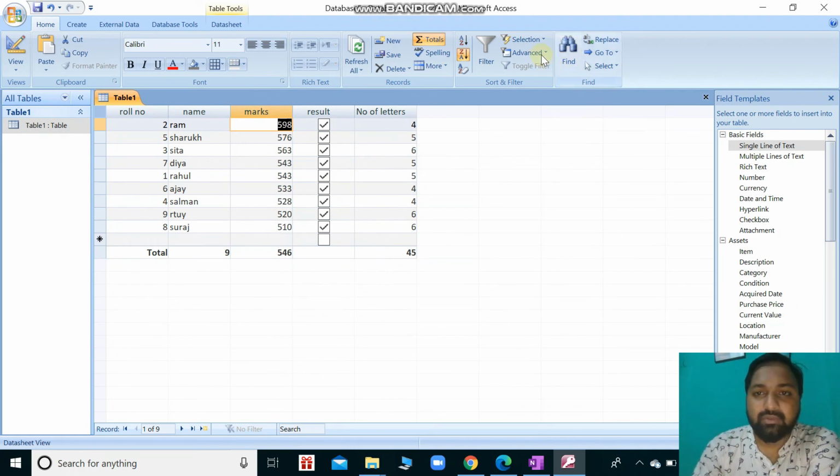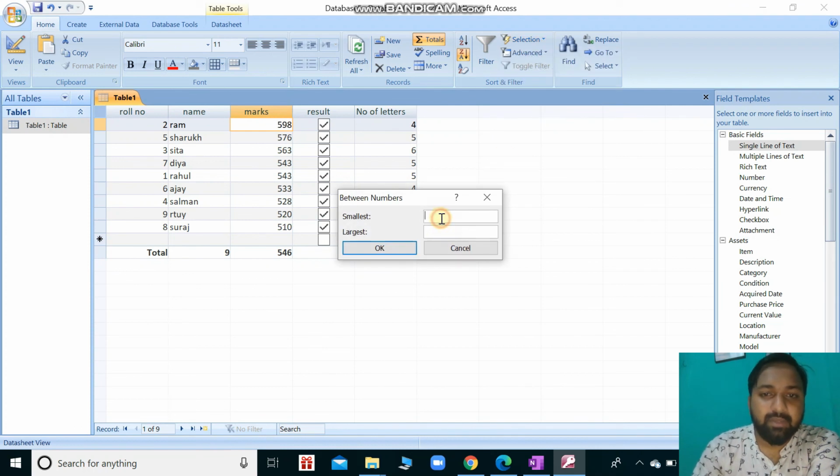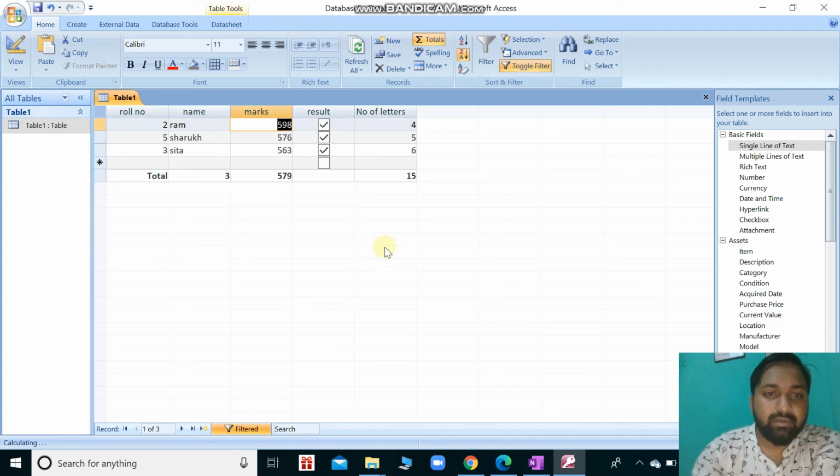Then you go to selection and between. Let's say 550 to 600. You click OK. So I am seeing only the marks which are between 550 and 600. Okay, so this is filtering.